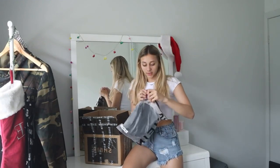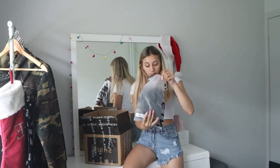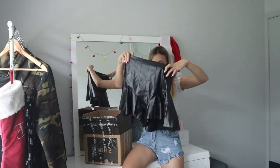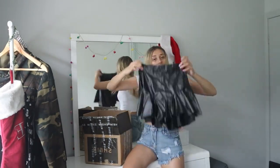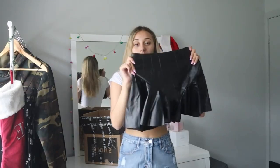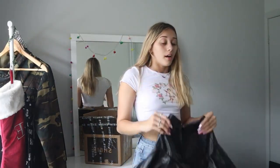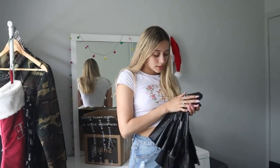Next item — we're going to get into some type of black piece. Alright, we have a black skirt, I'm assuming. Yes, a black skirt. Okay, this looks really cute — it's like a black leather piece. I saw it on the website and I was like, I don't know, I'm kind of feeling it. So I'm going to try that on, see how it looks, see how it fits. But while putting these on, I found out they were shorts!